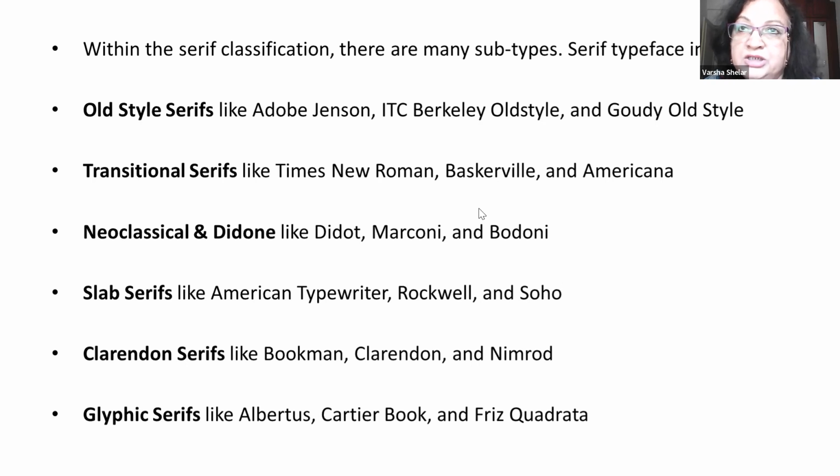See, all communication design, all design is always influenced by what is happening around in the world, in the society. As the society evolves, as the technology evolves, depending on the function, the design industry has also evolved. It all depends on what is happening and the needs of the consumers and the human beings. Then there are Clarendon serifs and Glyphic serifs, right? So these are the different types of serifs.